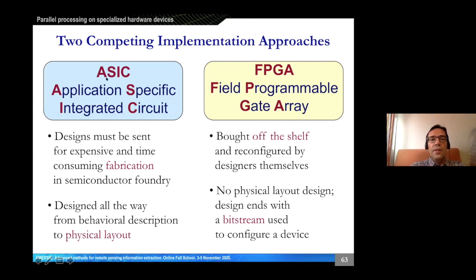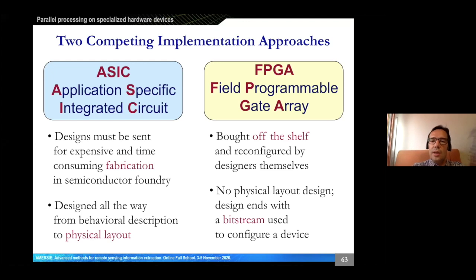So what is the difference between traditional ASIC circuits and FPGAs? For ASIC, the design has to be done in advance. It has to be defined to the company or to the vendor for the design of the circuit. So it's designed all the way in advance, from a behavioral description to physical layout.